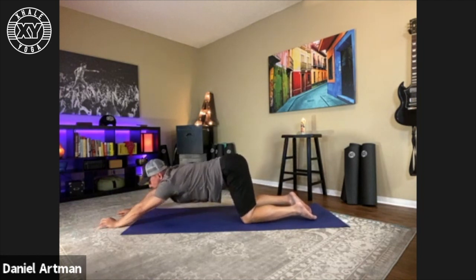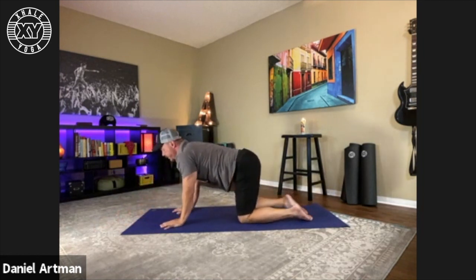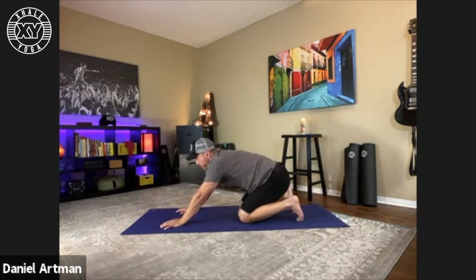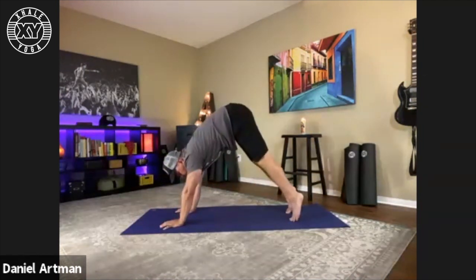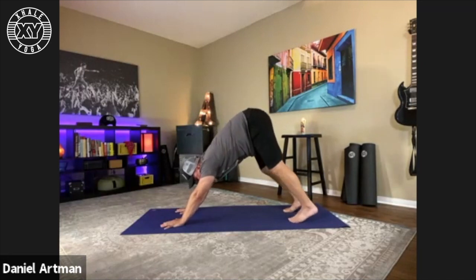And then at the tail of this exhale, you begin a retraction, retread the palms back beneath the shoulder blades in a vertical line. Engage, tuck the toes in. Breathe in, extend the hips upward. Breathe out, downward facing dog. First one of this exercise.